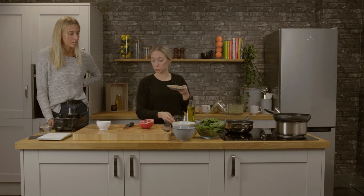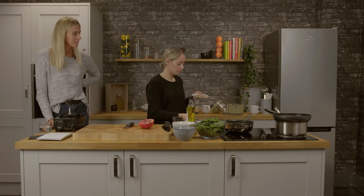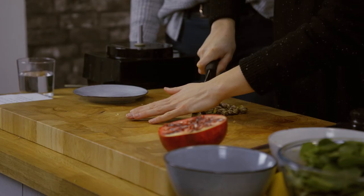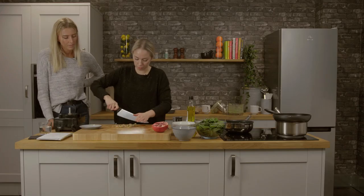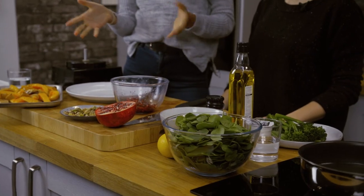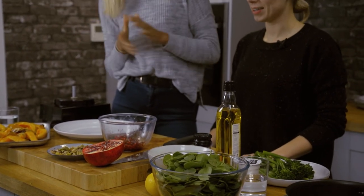You also have some pistachios. I'm just going to give them a rough chop — you could do this in a food processor if you wanted to, but for the time it's easier just to give them a rough chop. So all our ingredients are cooked and ready — it's just assembly time.